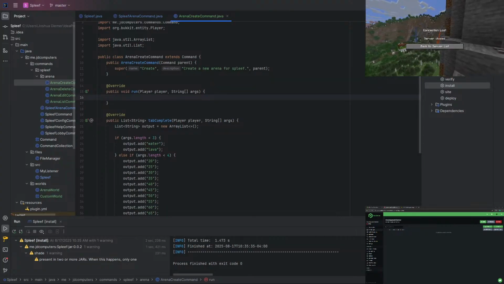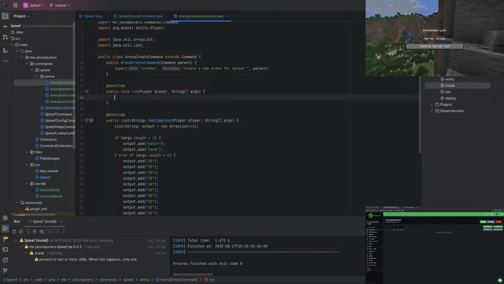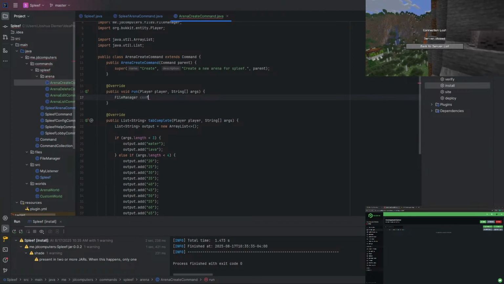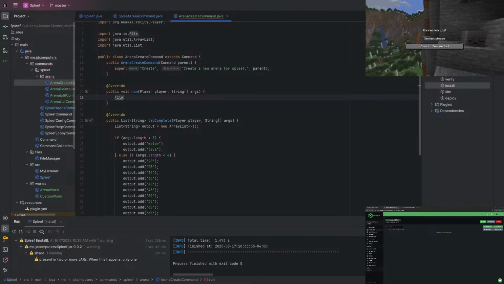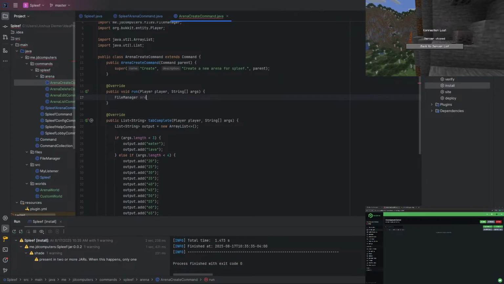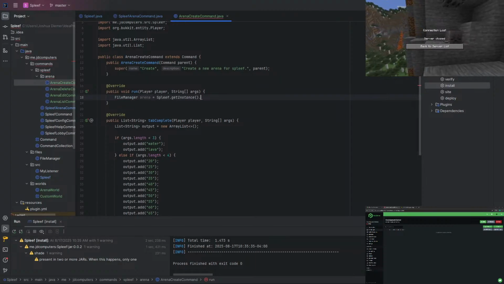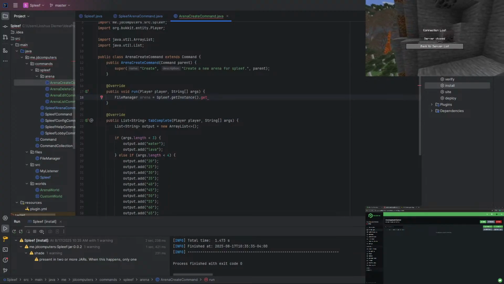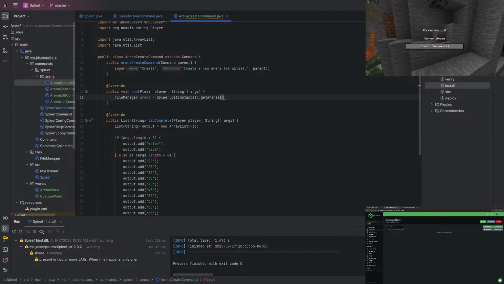Right, so we want 3 subcommands. We want to check if it's lava or if it's water. Something I'm going to want to store here is the config. We want to store the arena config, which is spleef get instance get arenas.